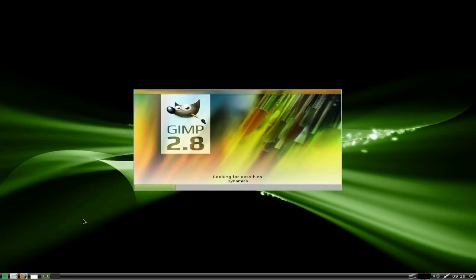It's going to be a really short video. It is 2.8, so it's the latest and greatest. First time I've actually loaded it up, so it will be a little bit slower than normal. As you can see down the corner, it's doing some stuff. This is the old dual core machine, by the way. Before I even go into anything else, come on, dual core, you can do it. Thank you very much.